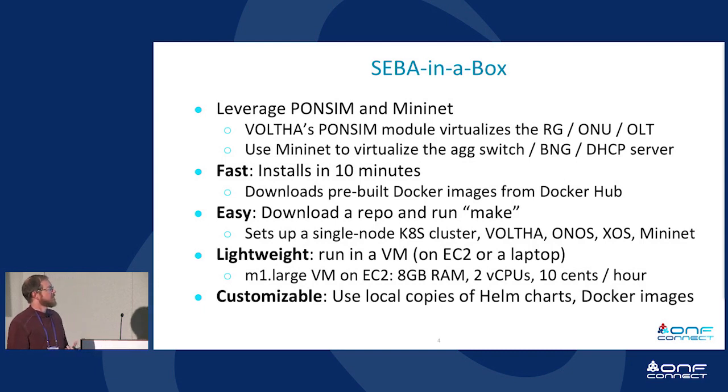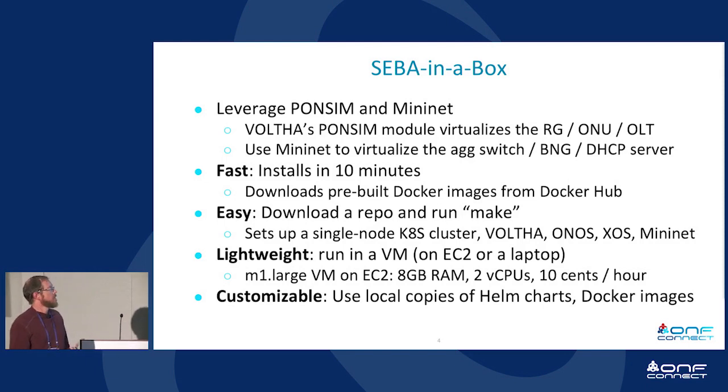So SEBA-in-a-Box is fast to install. You can install it in about 10 minutes. The install downloads pre-built Docker images from Docker Hub, so there's no code to build in your local environment. It's pretty easy to install SEBA-in-a-Box. So we give you a makefile, so you download a repository and you run make in there, and it goes soup to nuts. It sets up the single node Kubernetes cluster for you.